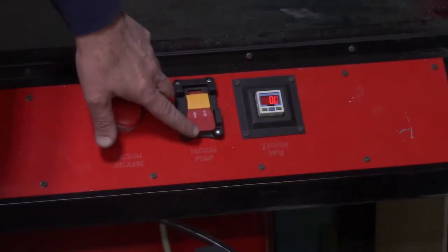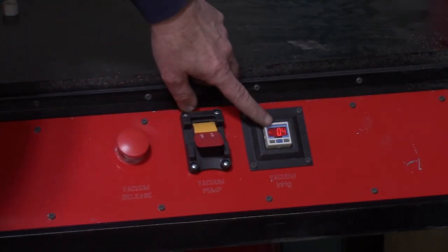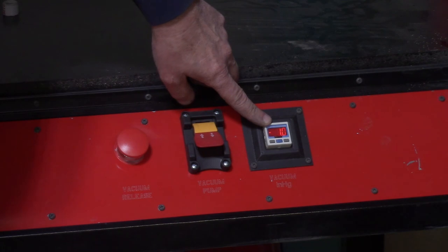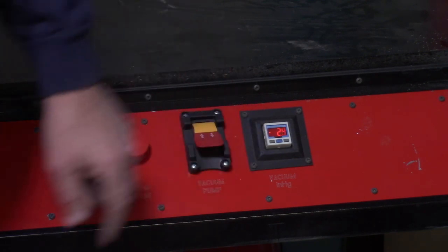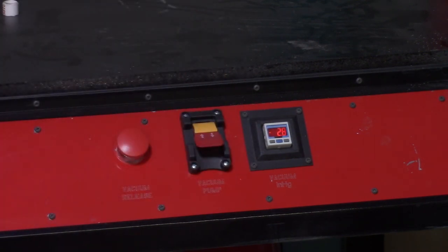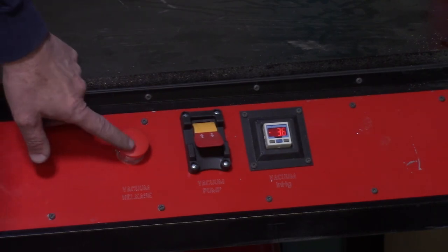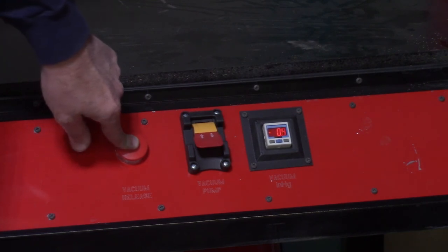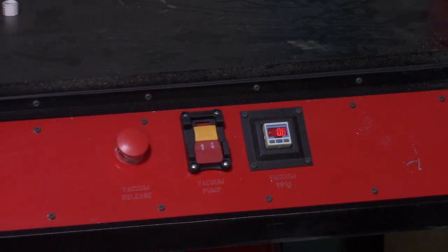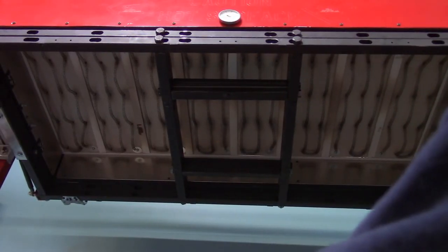The next switch we have is the switch that turns the vacuum pump on. As you can see, the gauge then reads out how much vacuum is being generated by the pump, and that gauge reads out in inches of mercury. And the red button in the center, that is the vacuum release. When you push that, that opens the valve that actually pulls the plastic down and creates your vacuum form.